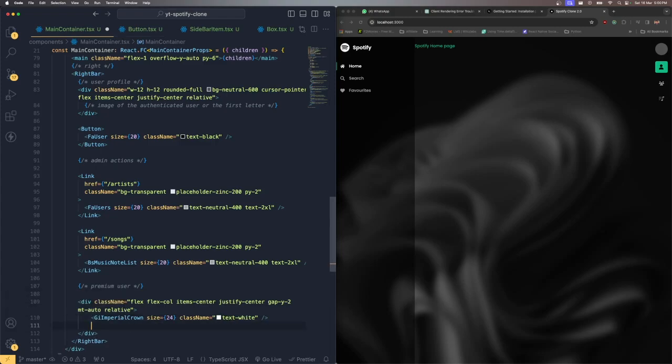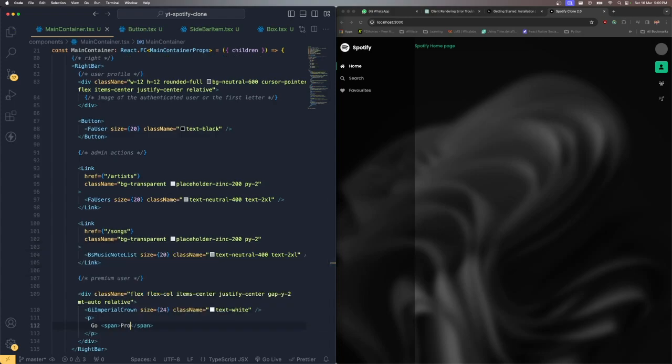All right. Then inside here, I'm going to create a paragraph, and I'm going to say Go. And inside here, I'm going to bring one more span tag. Then I'm going to say Pro, something like that. So that should bring the icons over here. You can see that. Let's go ahead and customize this paragraph tag.